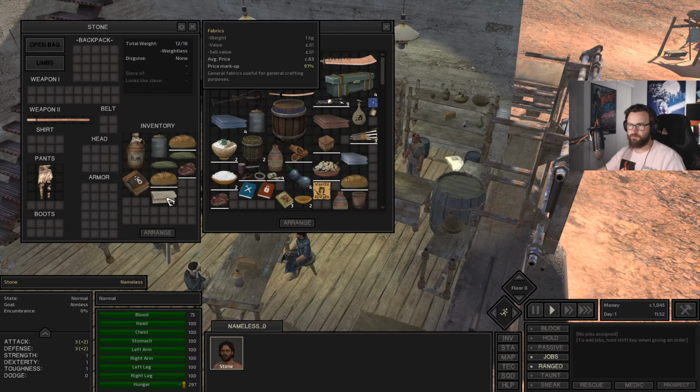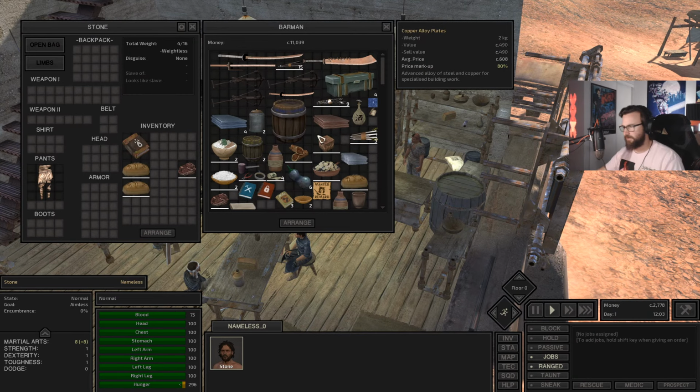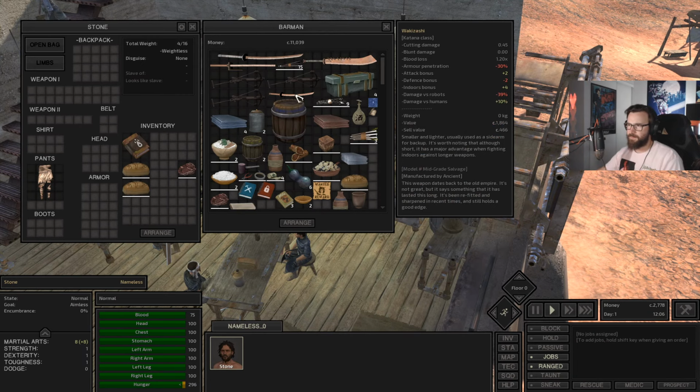Now, normally I would probably keep fabric for a shelter. I'm not too worried about it right now. And I do not want that iron club at all. So we're at 2700 here. What can we buy? I could buy a katana. First aid's the priority right now.